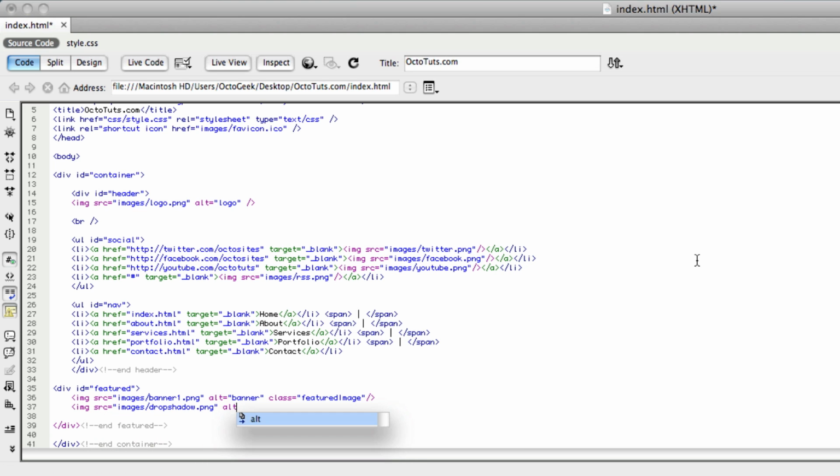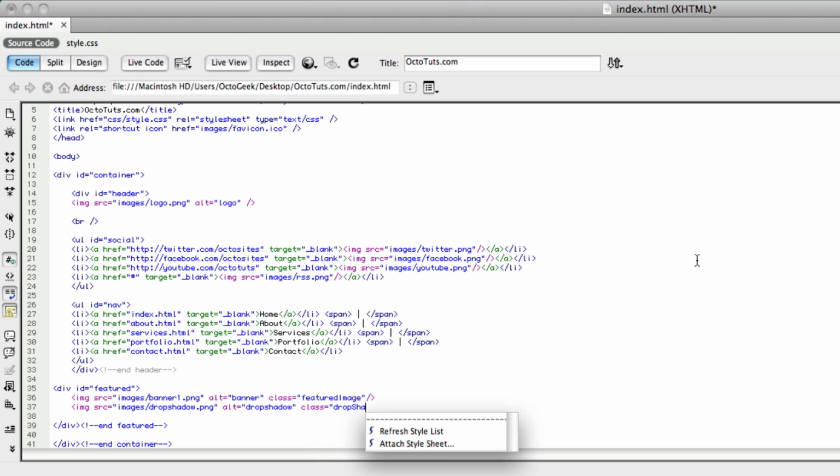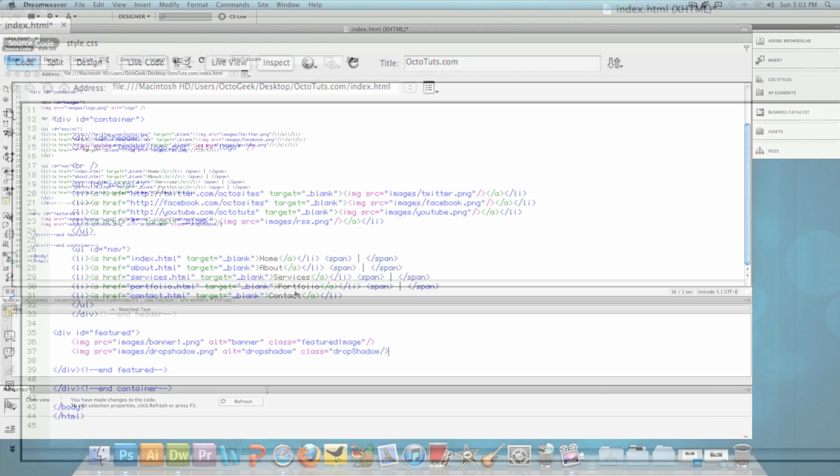And then we'll just give this an alt of drop shadow. And then we'll also give this a class of drop shadow. We'll also be later editing this in the CSS code. And we'll close that up, and that is the end of the feature section.